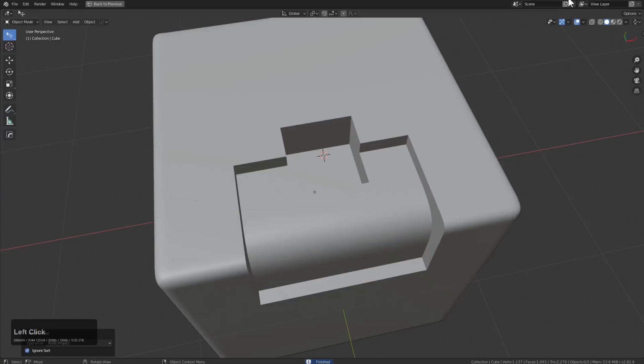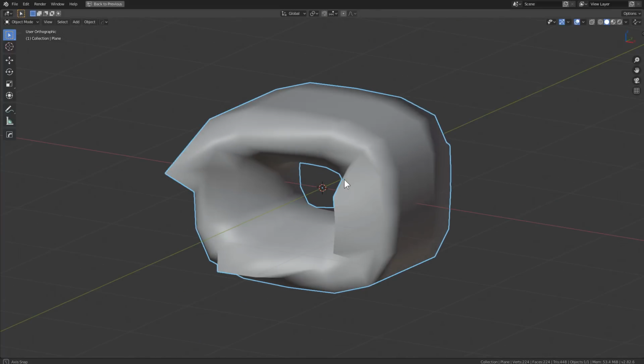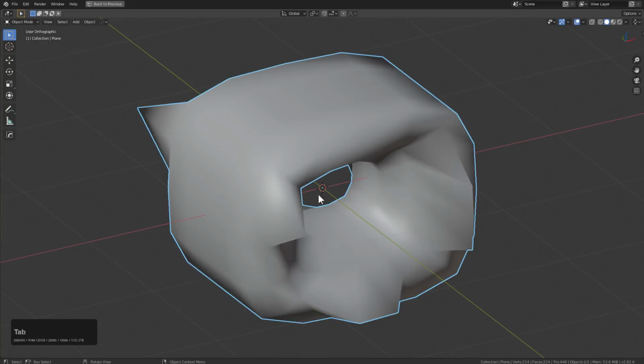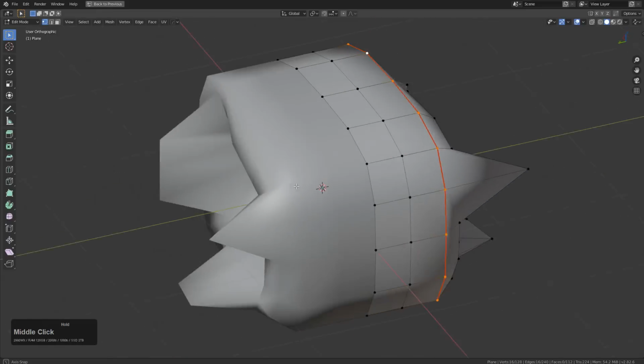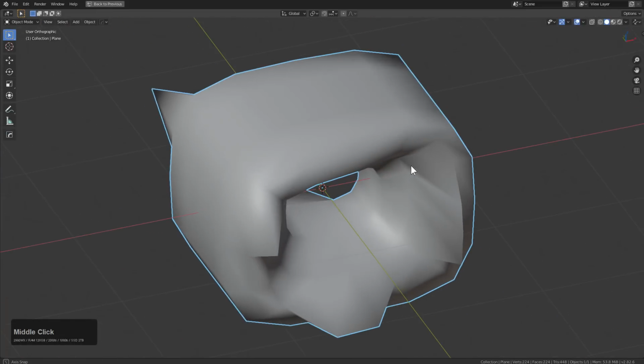But with that, we can move on to the next thing. In this particular situation, we have a mesh where I have the perimeter marked with sharp edges, and there's a mirror that is mirroring to the other side. And then there's all these pieces that are sticking up that are just kind of ugly.